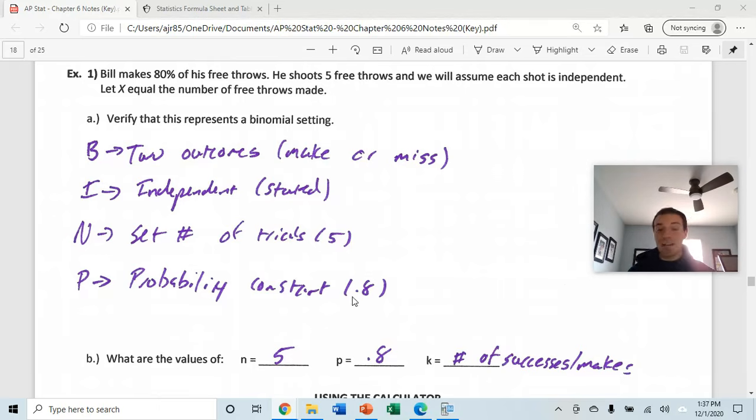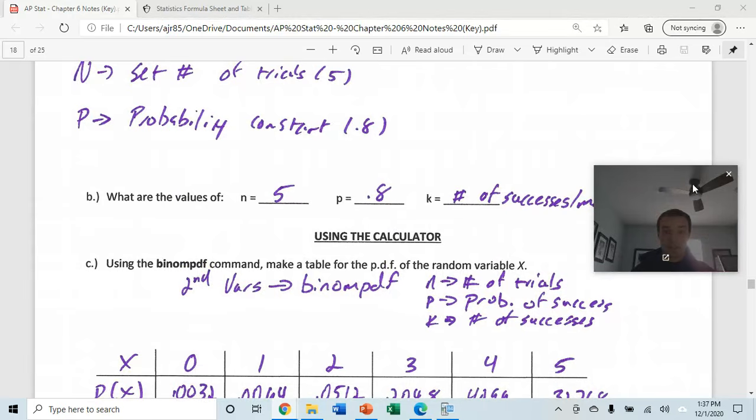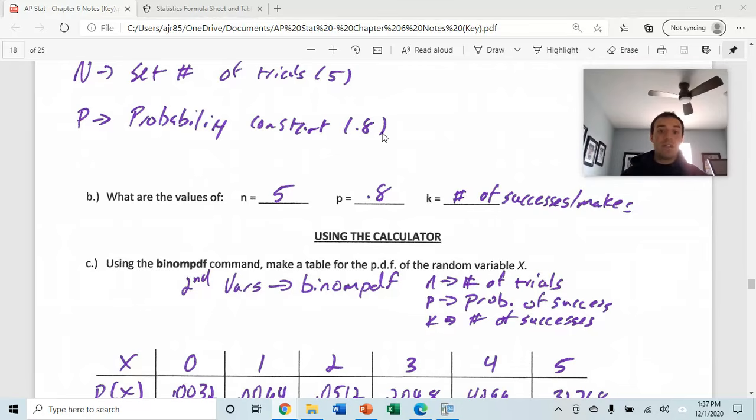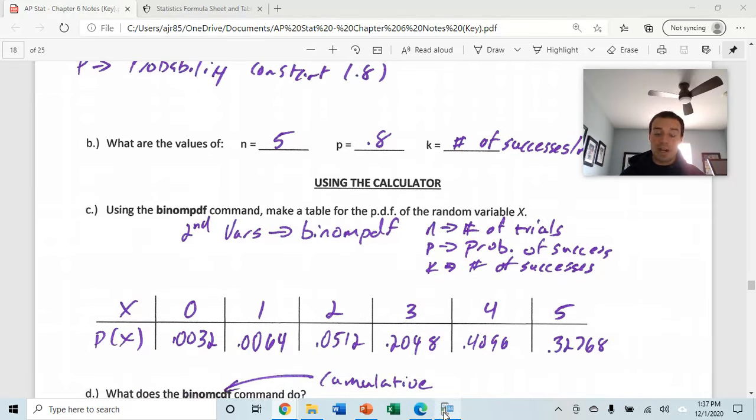The good news is that the calculator can do a lot of this heavy lifting and probability calculations for us. We have two things on here that we can use, one of which is Binomial PDF. Okay, and we get to Binomial PDF, the same spot where we see normal CDF, under second and vars. When we go to Binomial PDF, we have N, P, and K that we have to fill in. So we can use Binomial PDF to create our probability distribution. So let me show you how to go about doing that.